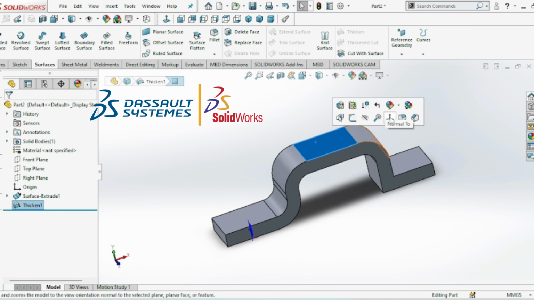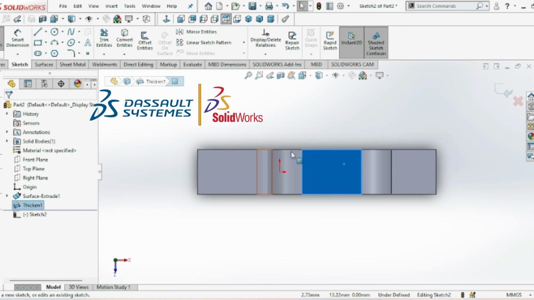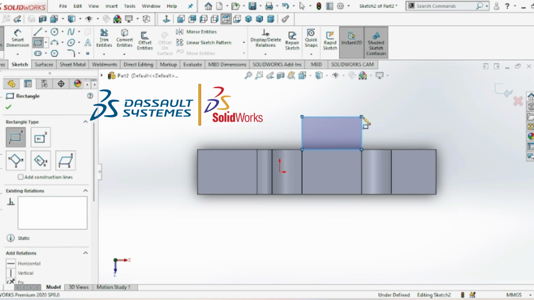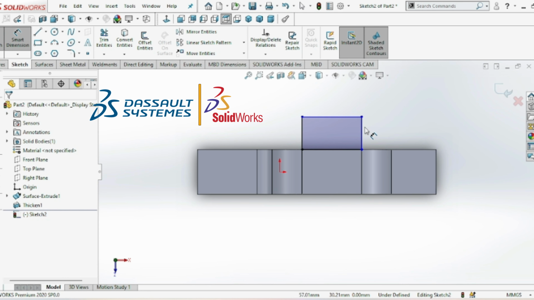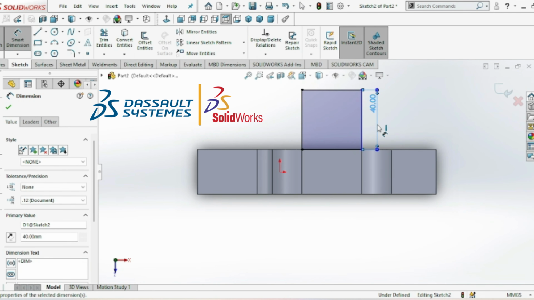So I'm going to make this plane normal to me. I'm going to open a sketch on it. Click on corner rectangle, and I dimension this to be 14.